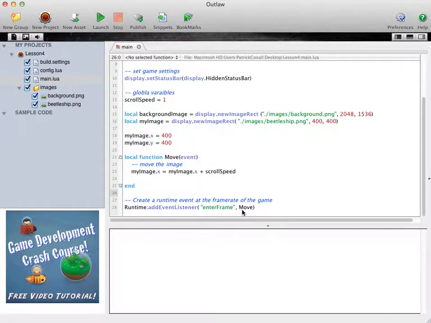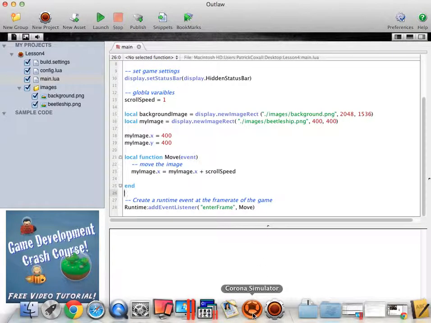And when it does, this function occurs, and we wrote that function right here. Notice it's a local function. It gets passed an event, which we're going to use eventually, but not right now. And it just takes our global variable, adds the scroll speed right there, and assigns it back to itself.